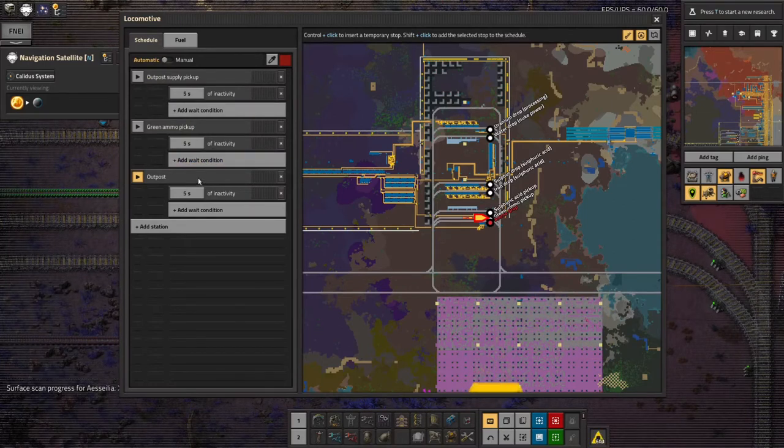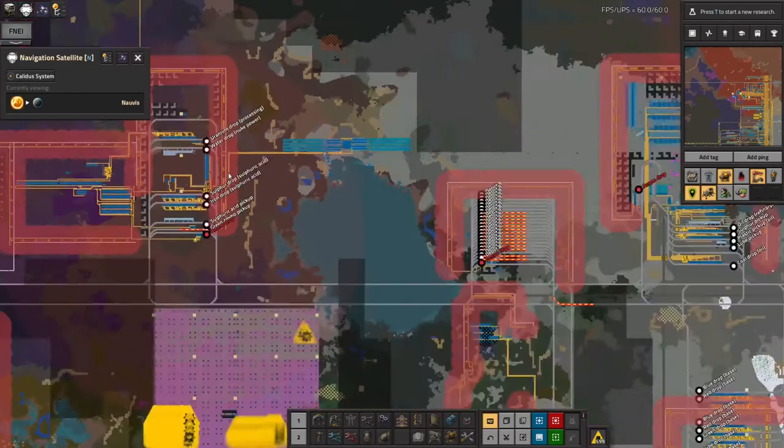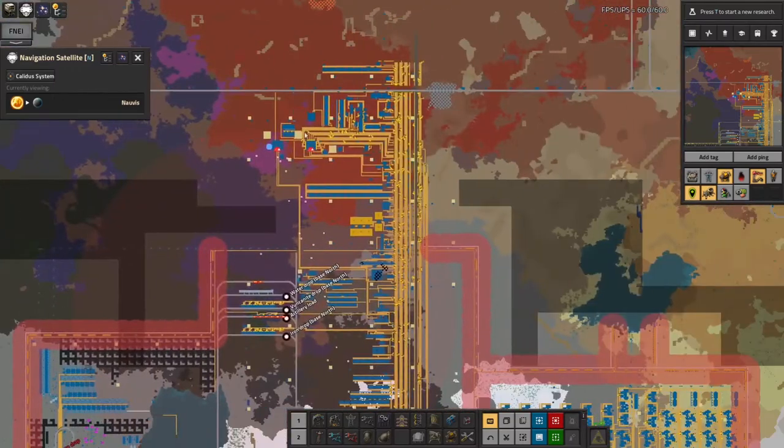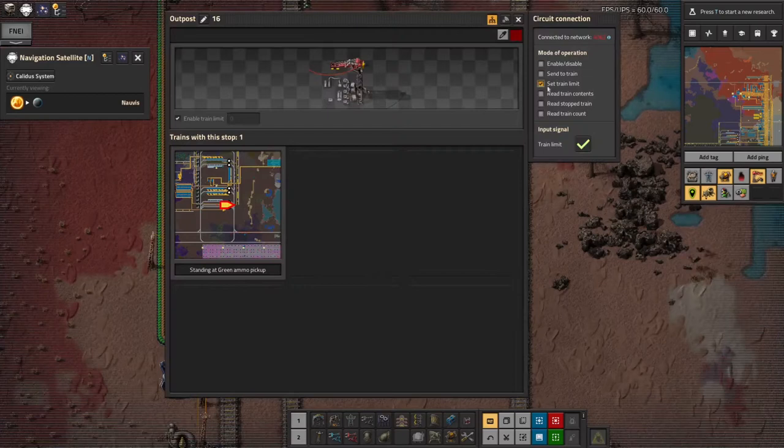Now, I was doing a stream with one of my friends a couple of days ago, and somebody in the chat mentioned that apparently if you set your stations up instead, rather than turning off when they're full, if, like this one up here, you set the train limit to zero when it's full, then the trains don't do the endless shuffling backwards and forwards.